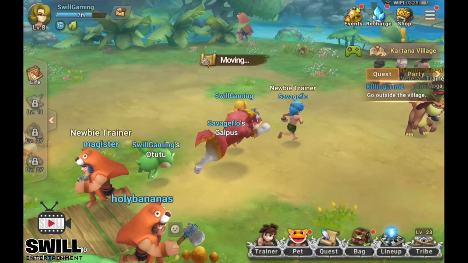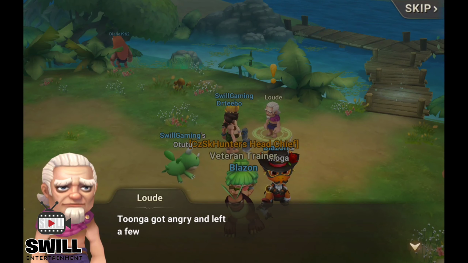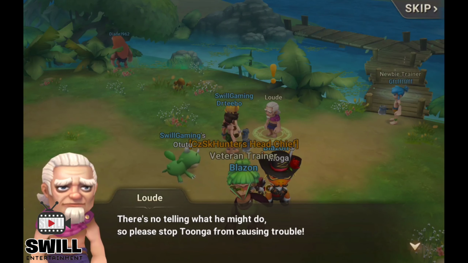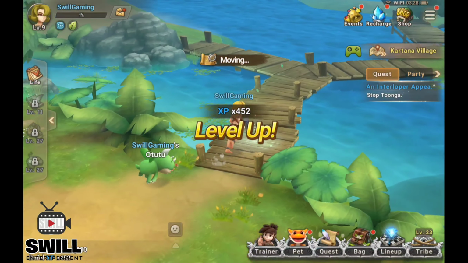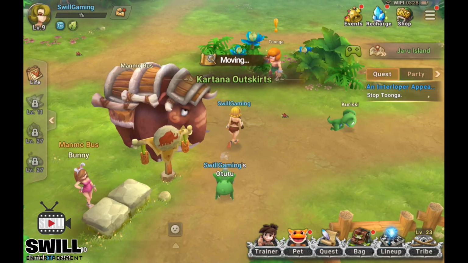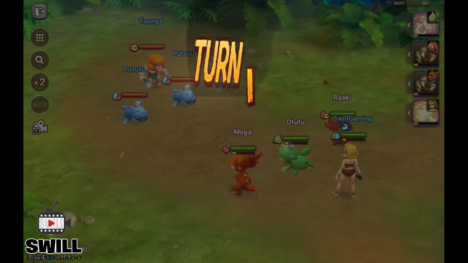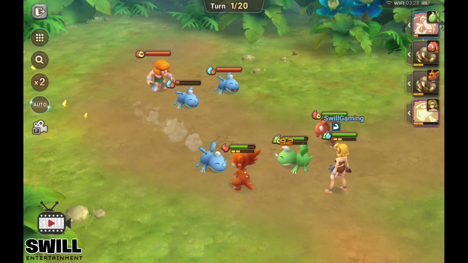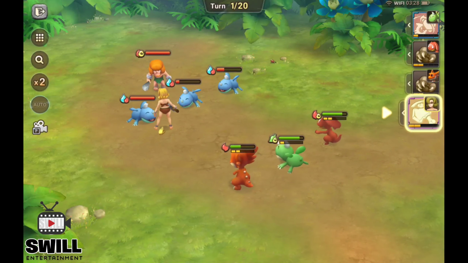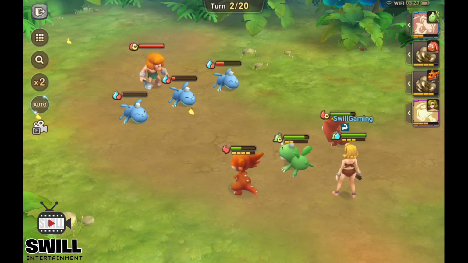All right, let me see here. Go outside the village, running and running. All right, a few months ago, there's no telling what he might do. So please stop Tunga from causing trouble. Let's go. All right, I'm ready to fight this guy. I'm gonna tear him up. All right, come on, let's go.